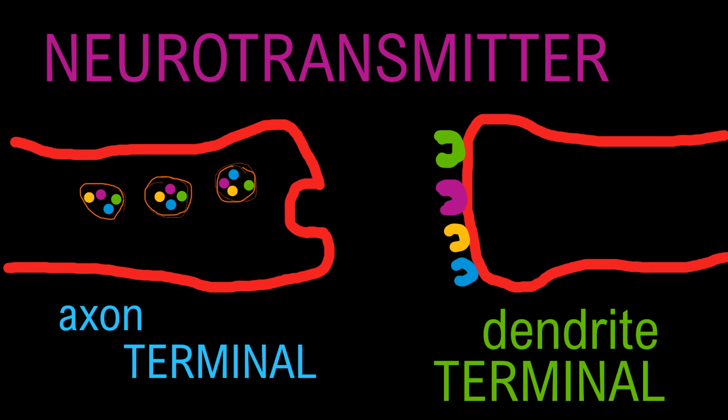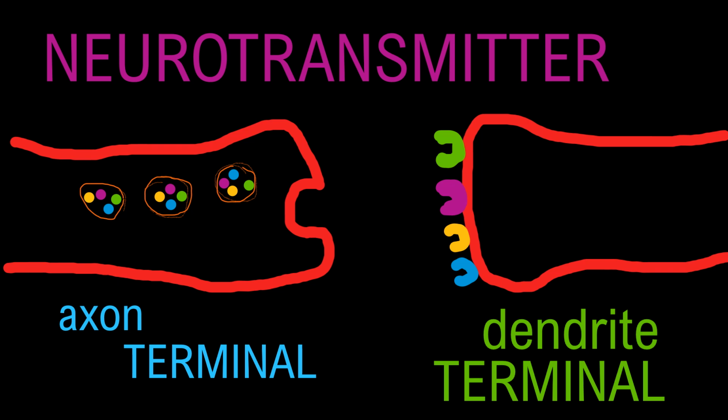This is a schematic diagram of how neurotransmitters work. Shown in the diagram are two neurons. The end of the first neuron is the axon, and very near it is the dendrite or the beginning of the next neuron. The junction of these neurons is called the synapse. So, the neuron with the axon terminal is the presynaptic neuron, while the neuron with the dendrite terminal is the postsynaptic neuron. As you can see, there is a gap in the synapse. This is called the synaptic cleft.